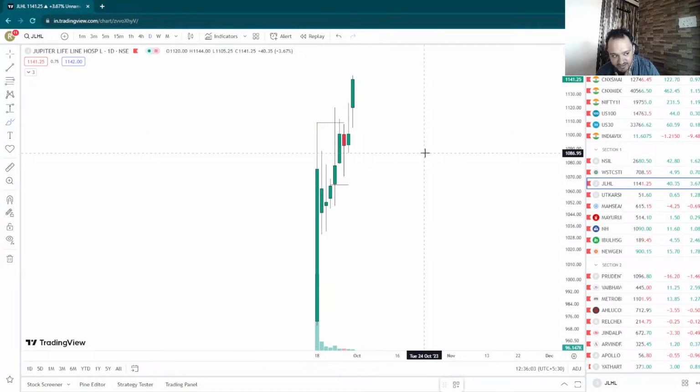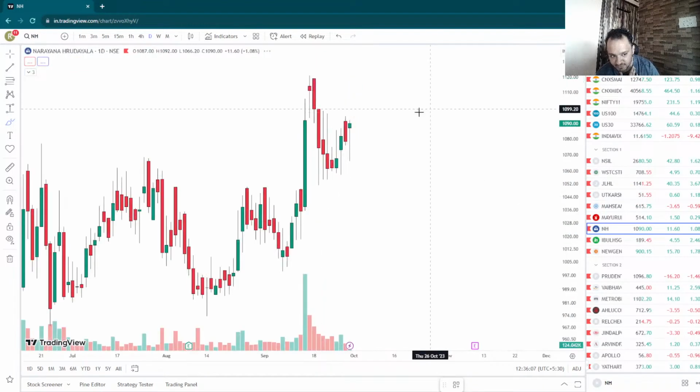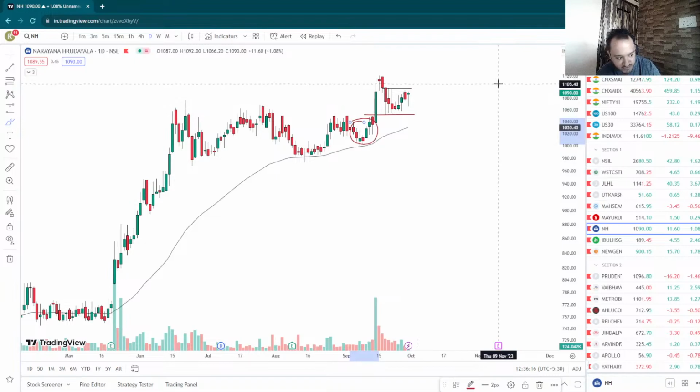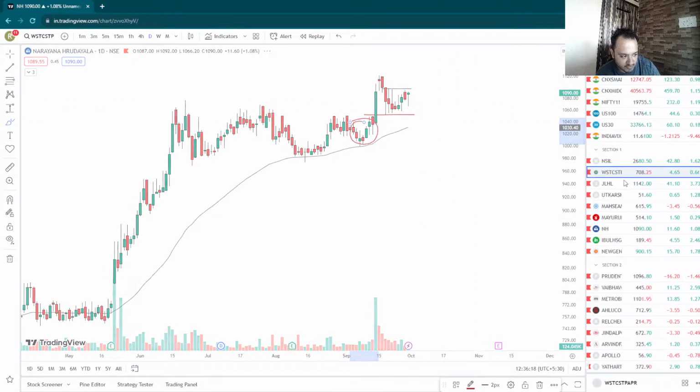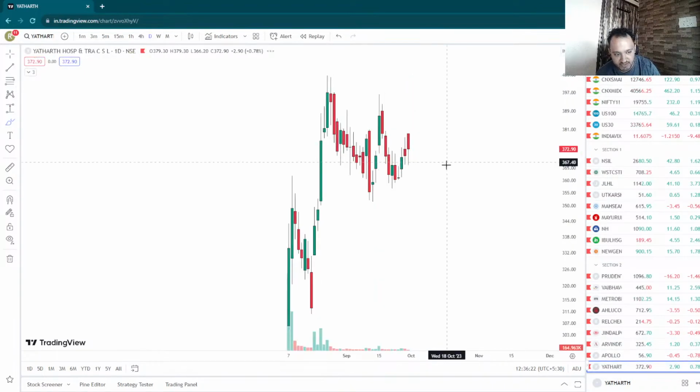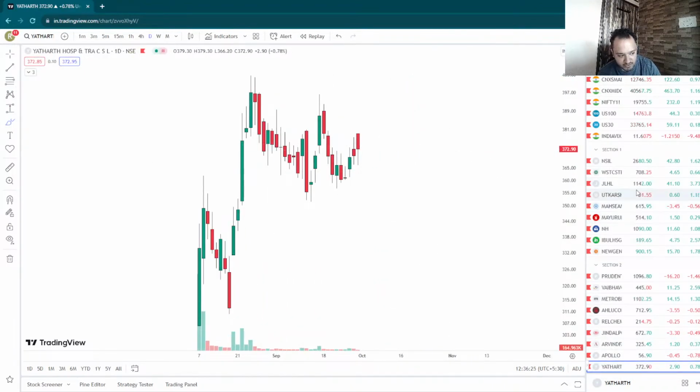I'll only analyze stocks very deeply when there is a sector setting up. So hospitals are setting up. If you see, this is also kind of extended. So I'm already in this from somewhere here. Don't buy this here after looking at the live. But this is trying to go up. This is literally going up. And Yatharth Hospital is also setting up nicely. So overall, hospitals are doing good. That's all I need to know for a sector. Literally, I don't want to know anything else. It works like a charm, right?